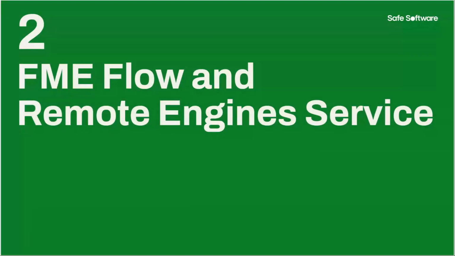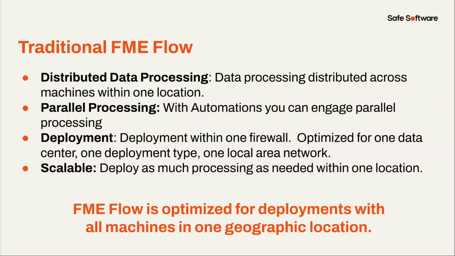So the traditional view of FME Flow: we've had to install everything in one network in one location, and have to keep everything close together. We've had a lot of parallel processing ability in the past, but we've been restricted on putting it anywhere. So the engines can process in parallel, with both vertical and horizontal scaling. This is just showing the traditional FME Flow. You could do distributed data processing within one firewall setting, with parallel processing, of course.